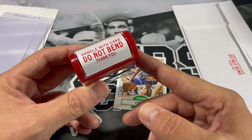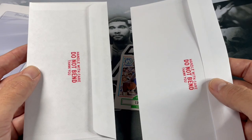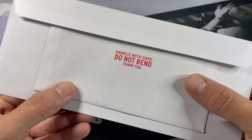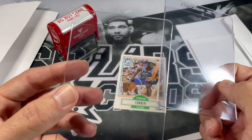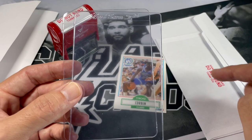You'll need — you don't necessarily need this 'Handle with Care, Do Not Bend' stamp, but it has been definitely useful. I picked this up on Amazon for like eight or nine bucks. That's going to last quite a while, and you're going to use it to stamp your envelopes. Also on Amazon, or at your local store, probably Walmart, get some envelopes. You do need two different sizes — a large one and a smaller one — and stamp front and back. This has definitely prevented bending; every time I get these back, they come back nice and straight. I also use card savers. I typically just use one, and while you don't have to use them, I definitely prefer to.